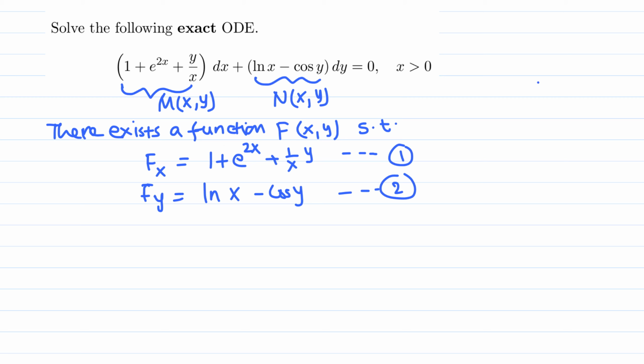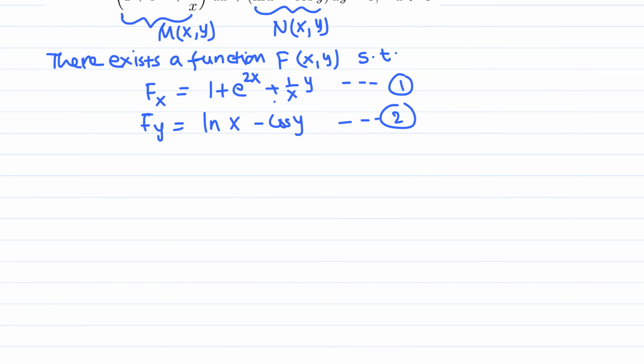And by the way, the solution at the end of the day will be the function equals some constant. This function is a function of x, y. That's the final answer. Now we have the partial derivative of F with respect to x is this, the partial of F with respect to y is this, but we need the function back. So we can integrate this with respect to x or integrate this with respect to y. It's up to us. Generally we take the easier one, maybe number 2, because this one has only 2 terms. Let's integrate with respect to y.